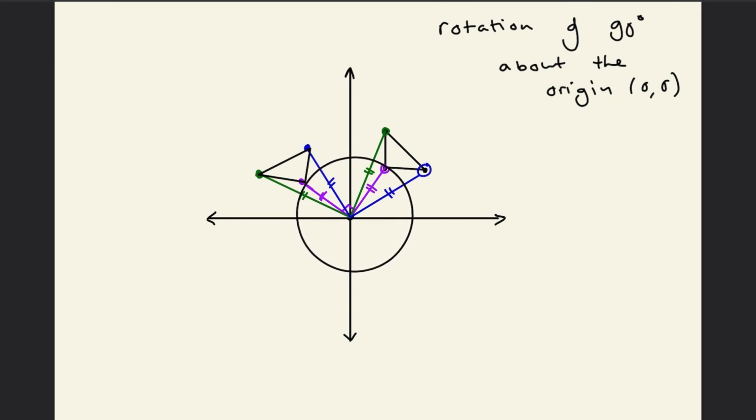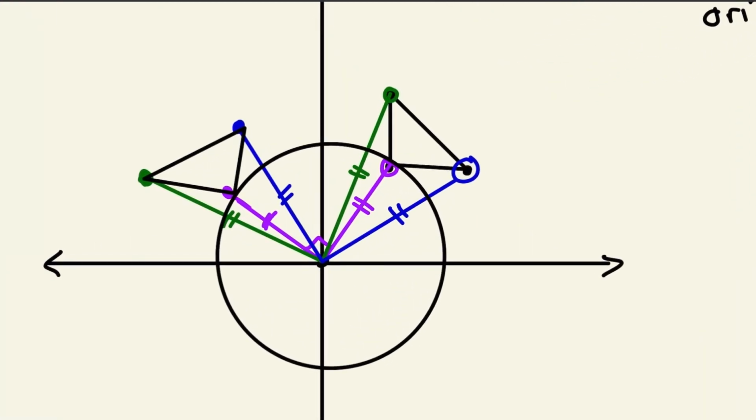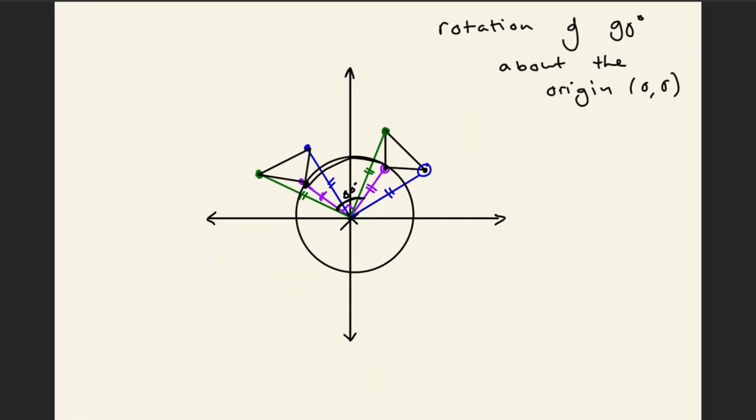And another way that you could do it is every point you have, you draw a circle that goes through the points, and this is how you know whether your distance or your length is equal. And I feel like this would have been better for me to do. You draw a circle, and the radius of a circle is always the same, so your origin point is the center, and you take a point, and then you measure however many degrees you have over here, which is 90 in our case, and then you move this point to reach next, if that makes sense.